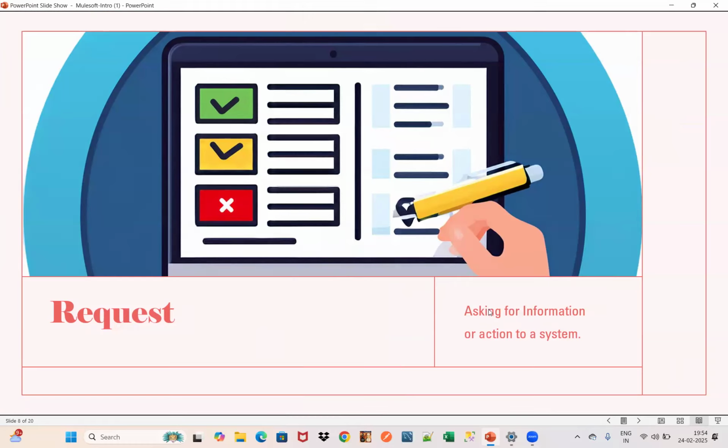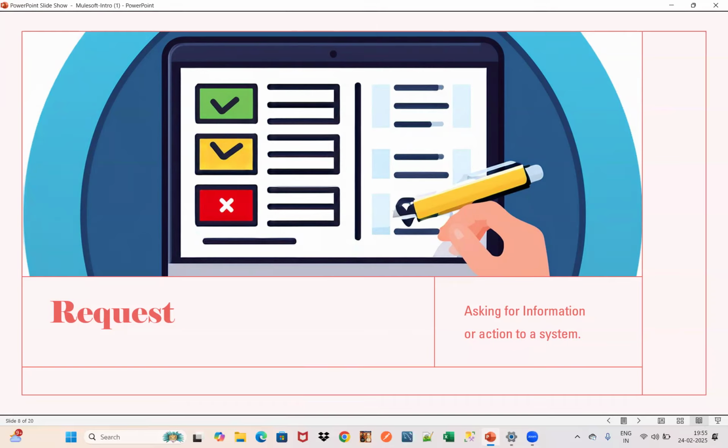So what is request, guys? Request is nothing but asking for information or action from a system. He could simply ask for information or he could perform some actions on it. A simple touch on the touch screen, you can consider that as a request, because it is running a mobile application on your mobile phone.